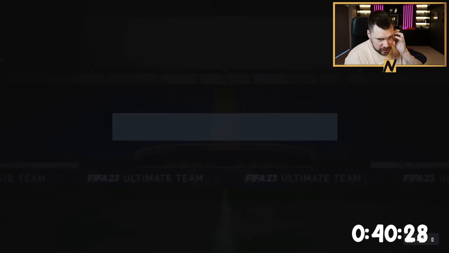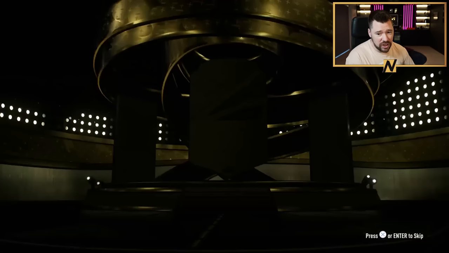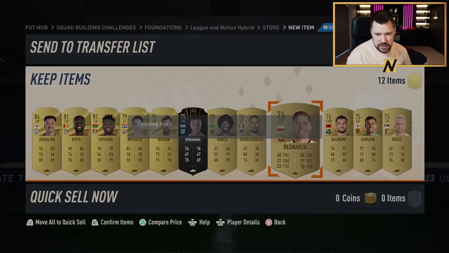This better be worth it. Holy, that was a lot of grinding there. We still got 21k coins, which is nice. It's only a lights up out of this one. That's tough. 84 Grealish, 81's in there as well, though. Some good stuff there. We've got enough coins that we've got some players now to get those inform packs.